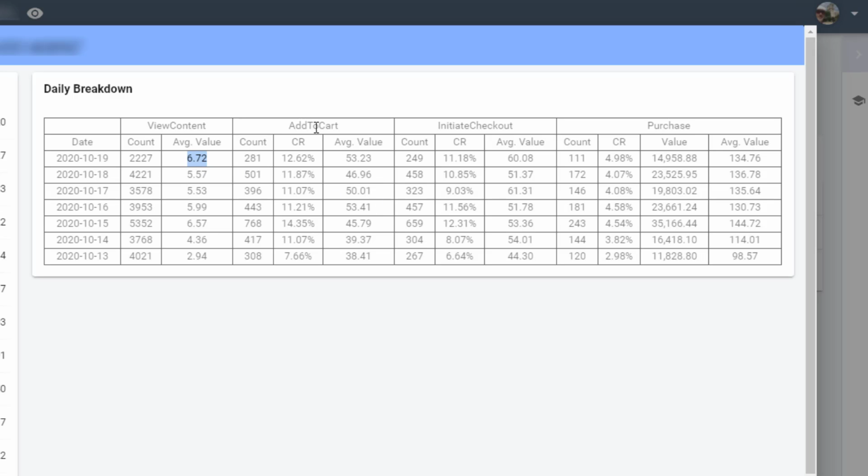So that's pretty cool. Same here with the add to cart event. We take the total conversion value divided by the count of add to cart events, and that gives you a $53.23 value for each add to cart event. And that is broken down by day. So what you can do with that is look across it and see if you had great days that were converting at a higher rate or converting at a lower rate. And then you can tweak things and make adjustments. So this is some very cool reporting here in this breakdown.